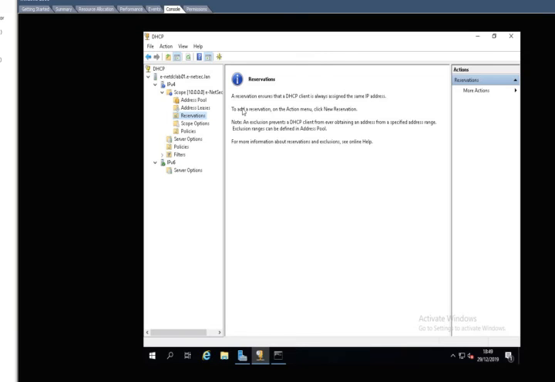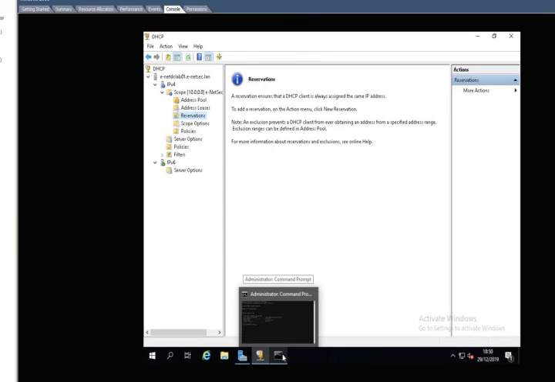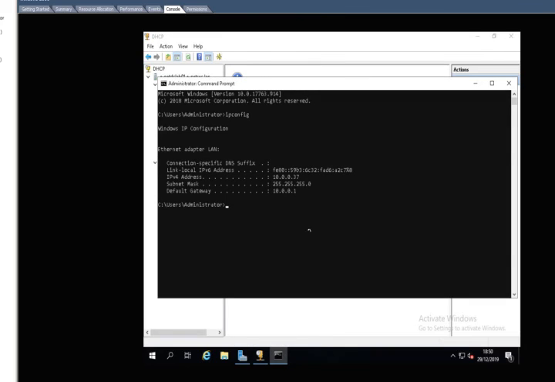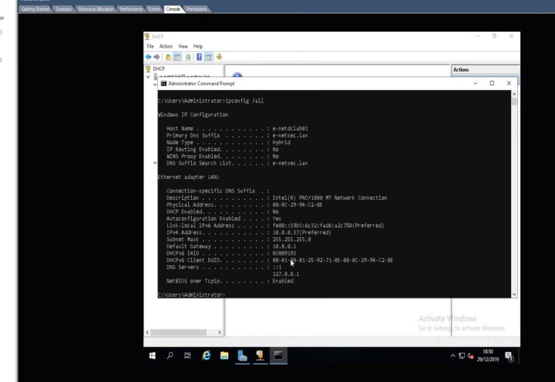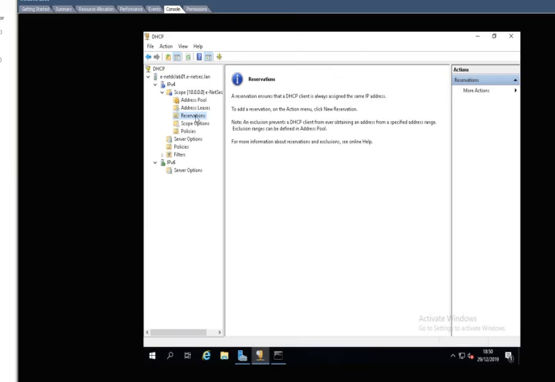Okay, so let's say I have a client on our network with IP address, yeah, let's take a look. Let's reserve some. ipconfig /all. So let's get the MAC address for this guy. Copy. Okay, and now let's create a reservation.